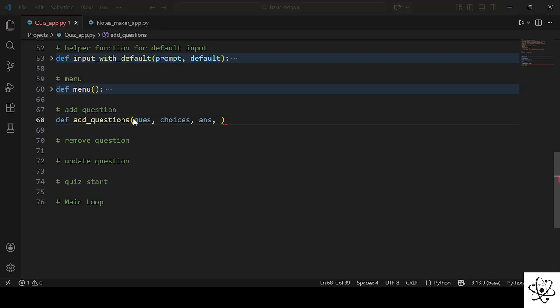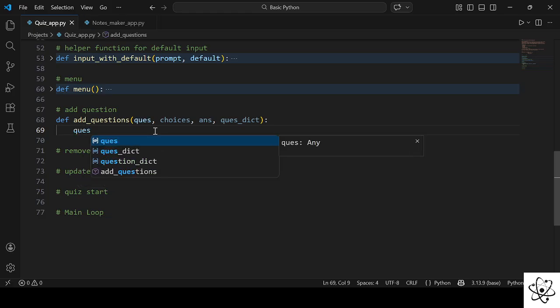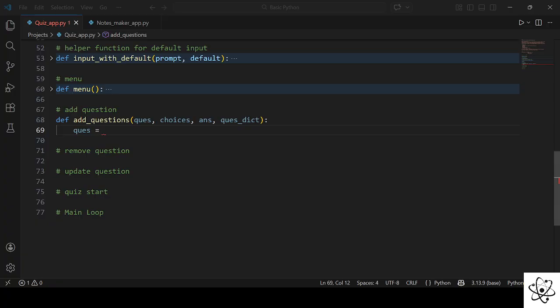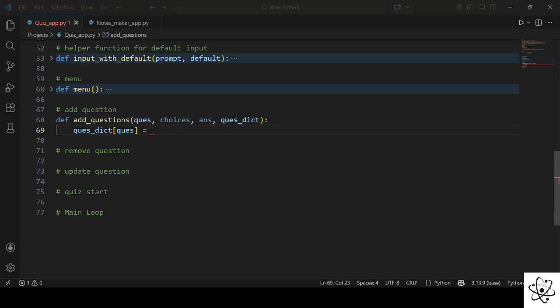And also, if we want to update the dictionary, for that we also have to pass the question dictionary. So this is what we are going to do now. The next thing we have to do is complete this code, and this code can simply be completed by question dictionary of question. Actually, we are creating the same structure.